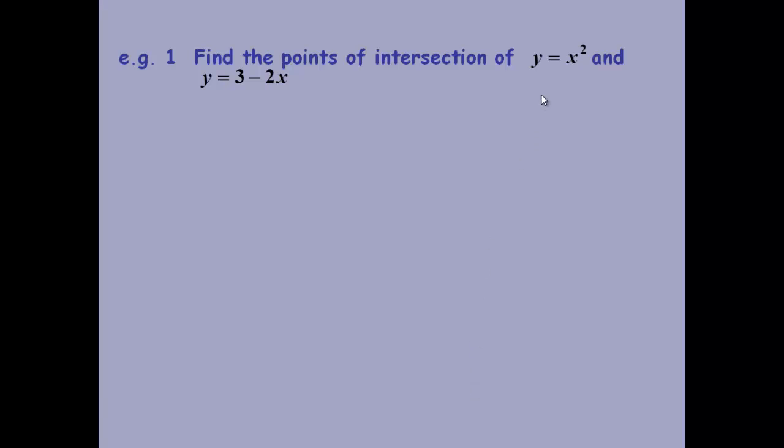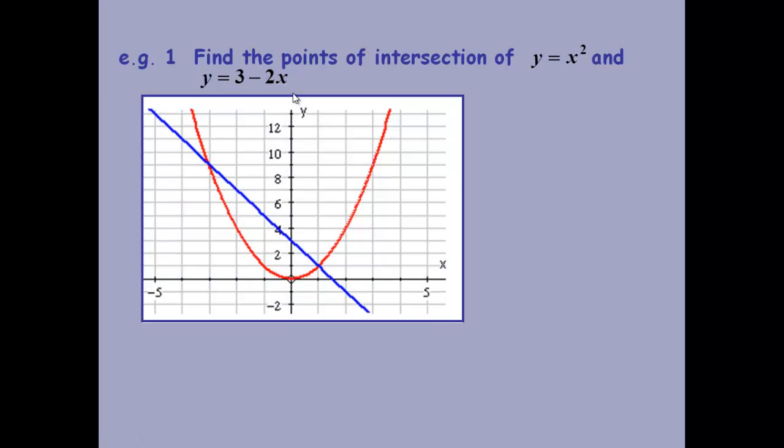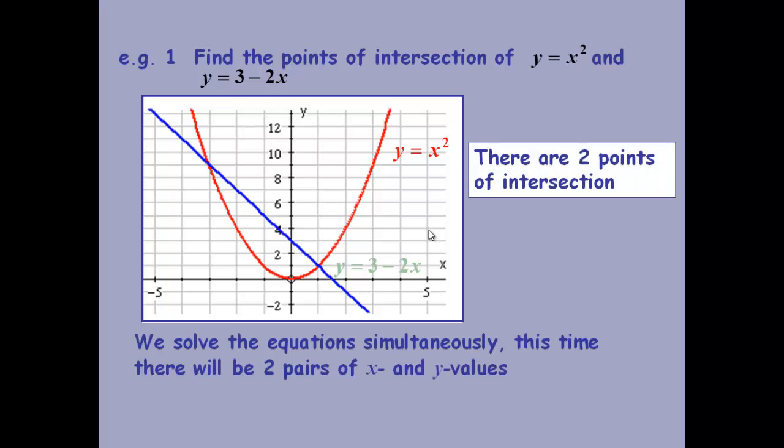So we'll start off with this fairly straightforward y equals x squared and the straight line graph y equals 3 minus 2x. If we look at the graph, that's what it looks like. We probably could use a graph to read off the values, but it's not always convenient to draw one, and a lot of the time the graph won't be accurate enough. So we do need an algebraic method. But we can see clearly what's going on here. We have these two points of intersection. And when we're involving a quadratic, this is often the case.